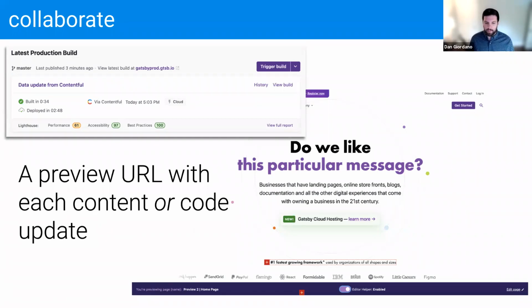And then again, on the CMS side, anytime your client makes an update to their CMS, we're going to get a build with a preview. The downfall of static in the past has been the long, lengthy full rebuild. We're going to get an incremental build that is literally magical. For the Gatsby site today, we have over 10,000 pages consistently, and usually we'll get an update within 5 to 7 seconds. So it's pretty negligible. It's near real time, and it really helps with collaborating over the static site.